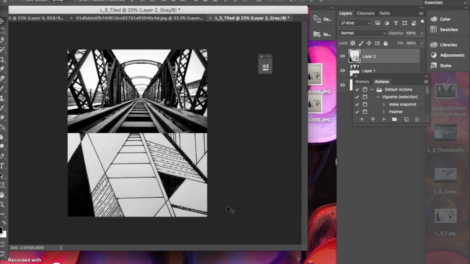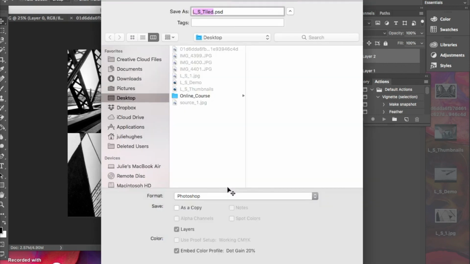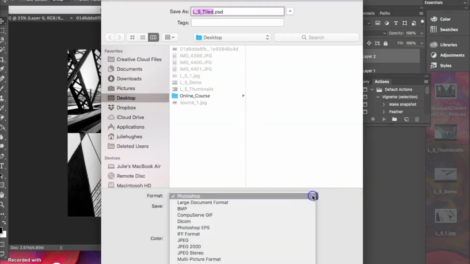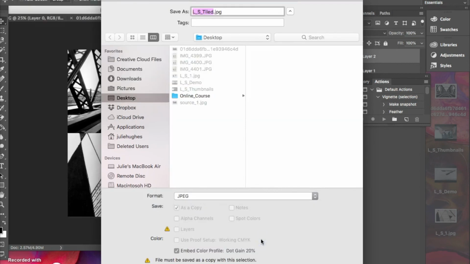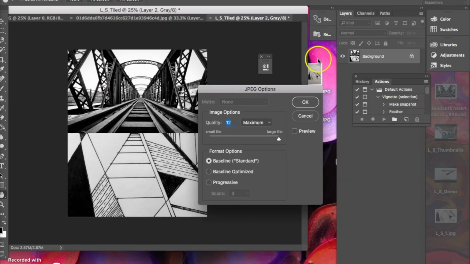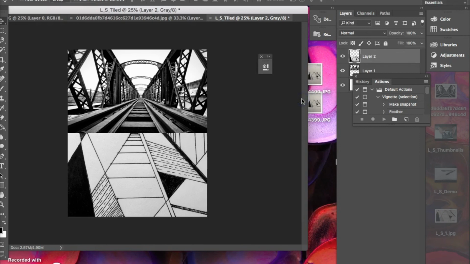So now what I'm going to want to do, because this is still a Photoshop document, I'm going to hit Command S to save it. I'm going to save it as a JPEG. You are welcome to change the title of the file, like with your name in it, whatever makes sense to you. And then hit Save, and boom. That is what you're going to submit. So you'll submit one of these compilations for each of your images, and you'll just upload them to Camino.